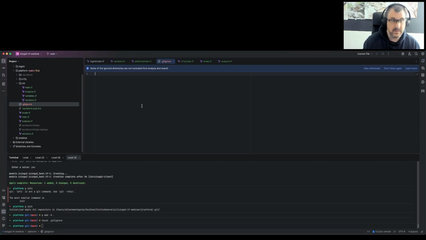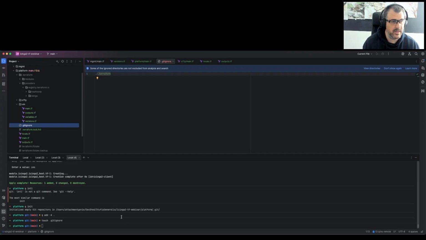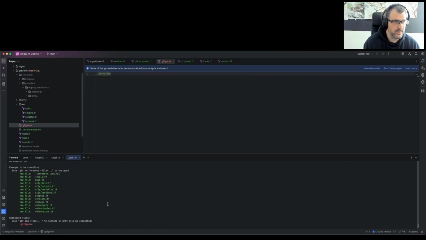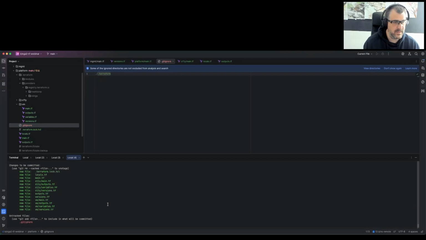That says anything in the Terraform folder should be excluded, because that's basically where Terraform keeps its local admin. When we talked about Terraform downloading providers, it actually downloads them into this folder. So there's a bunch of binary blobs there that we do not want to have in there.